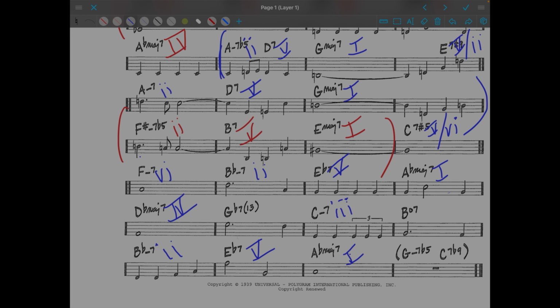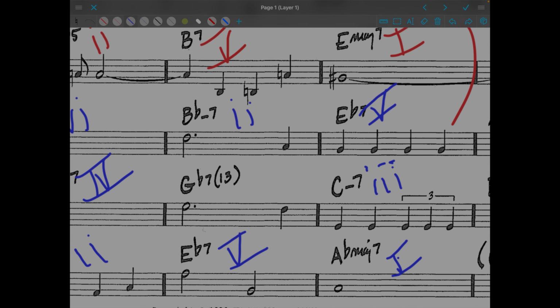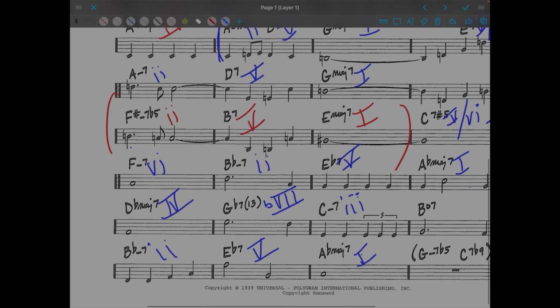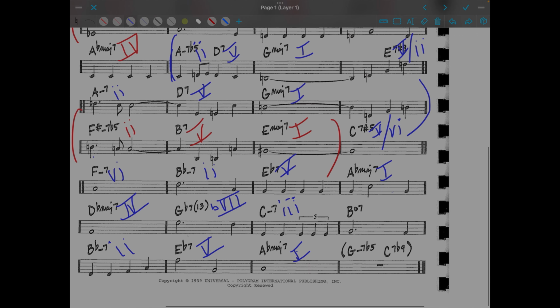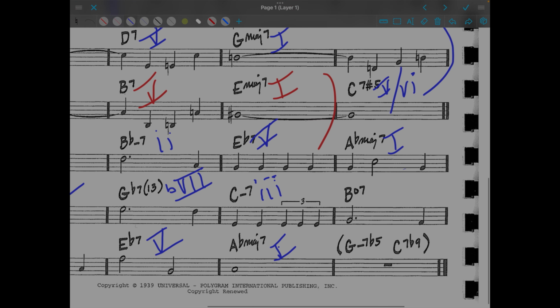Okay, so what the heck is going on here? So this G flat is a flat 7 chord. Now, usually this leads to the 1 chord. We call this a backdoor dominant. So that's what's happening here. We get our 4 chord, we get our backdoor dominant, and then our ear is expecting an A flat here, but we don't get it. We get this 3 chord. Okay, so it's a deceptive cadence.